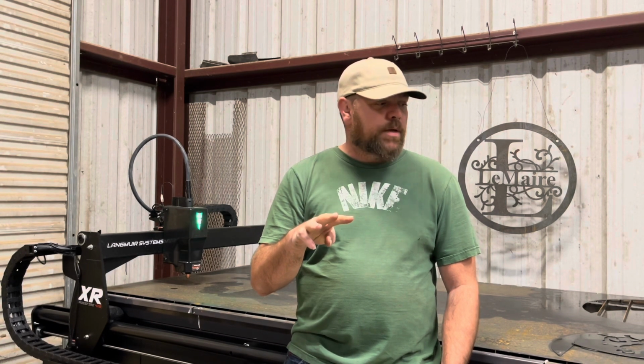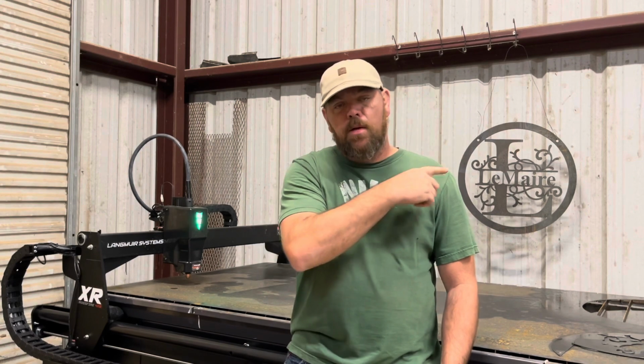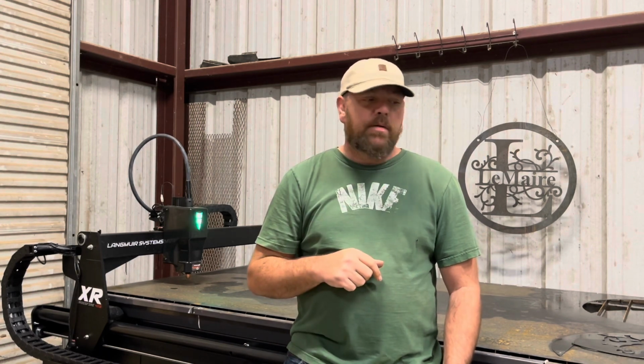I went to Walmart and I got a 3-headed outdoor extension cord, and I have that mounted right underneath the pedestal and then routed down under the pedestal and under the machine over the outlet, and that's been working really good. I got everything all tied up and looking tidy.